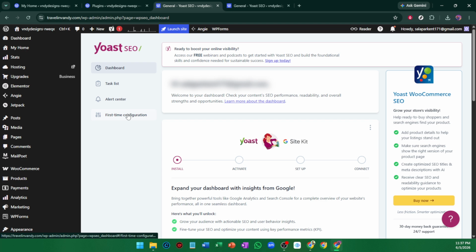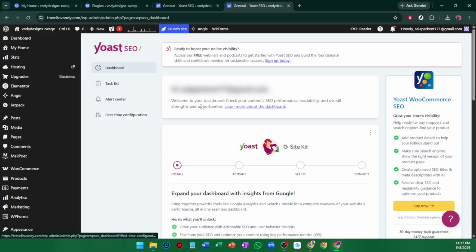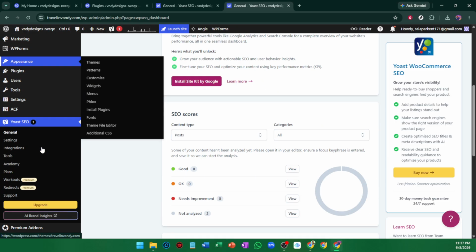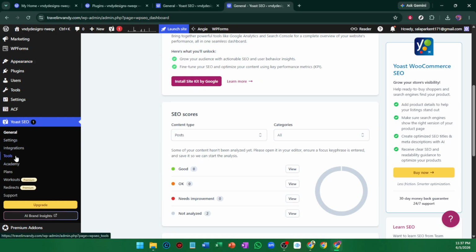After the wizard is complete, the next part is connecting your site to search engines. Go back to SEO, then General, and open the Webmaster Tools tab. From there, create an account in Google Search Console if you don't already have one, and add your website as a property. This gives you access to important search performance data and helps Google recognize your site more reliably.